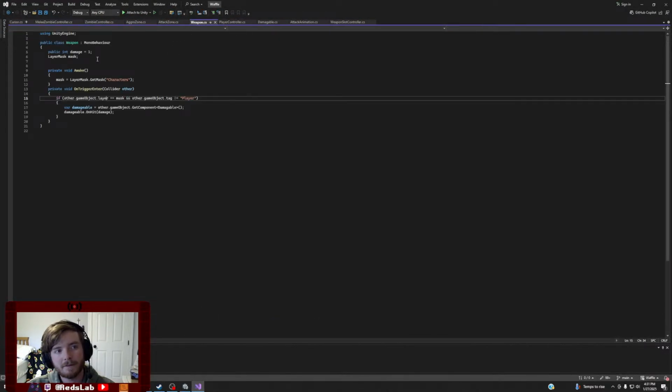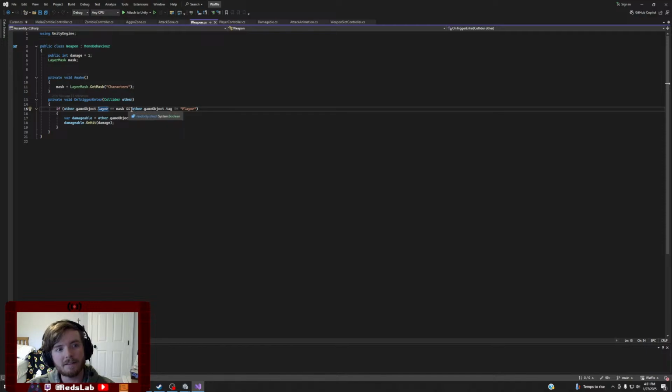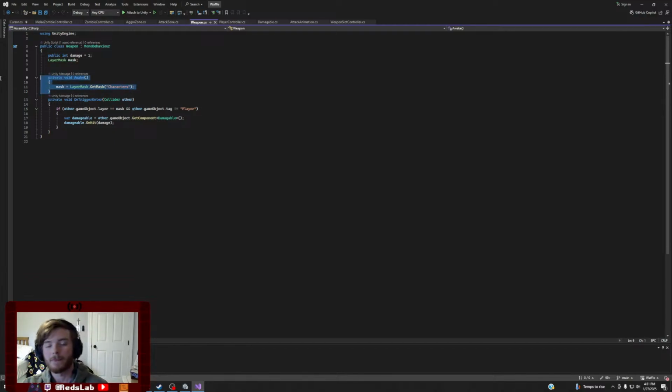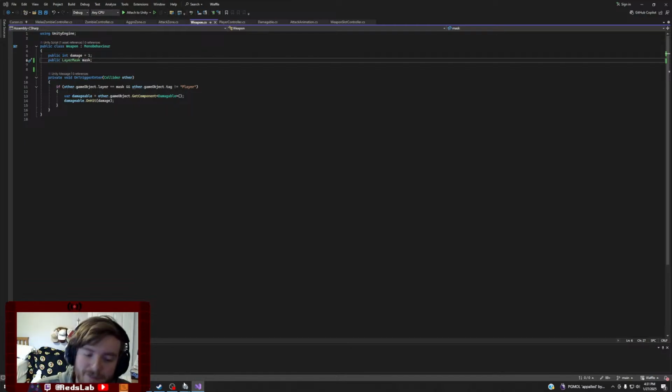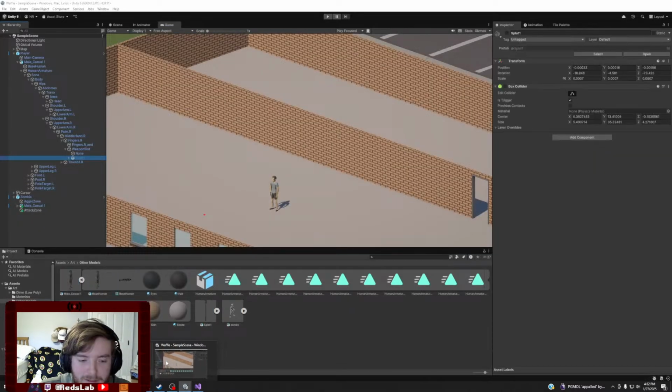So we go to weapons. If layer equals. So this is where the mask was not working for some reason. So actually, what I'm gonna do is I'm just gonna set a public mask. And we're gonna go ahead and change this. So this is where I was trying to set it programmatically. I'm kind of going back on what I said earlier. But that was okay. We're just trying to make things work.